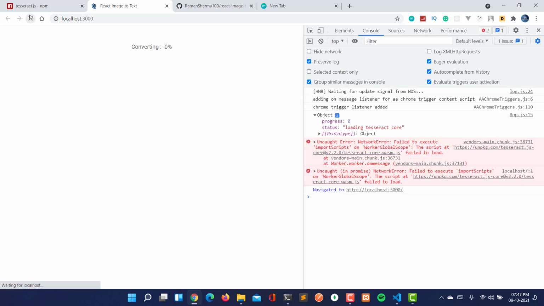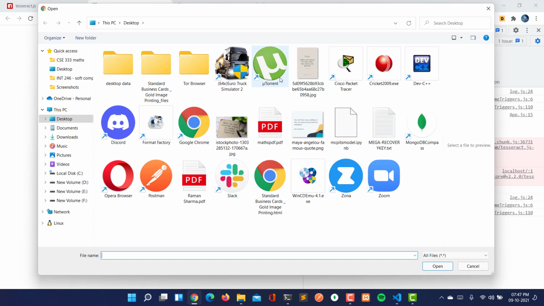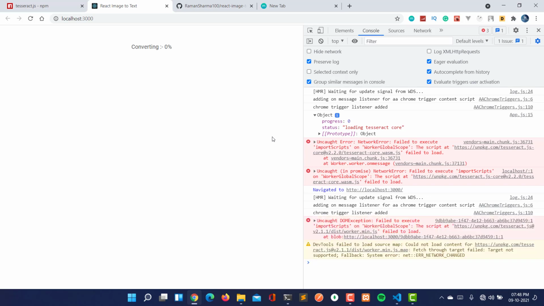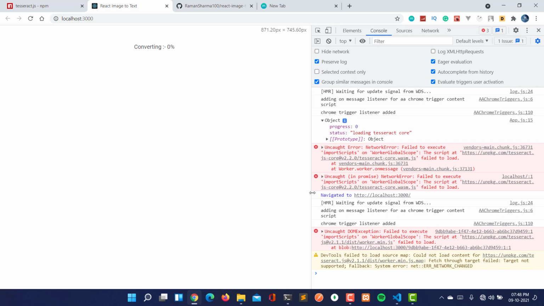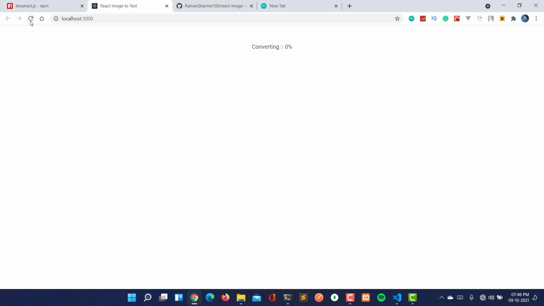So actually some error is there. Let me reload it completely again and then start it. Sometimes this happens, so just refresh the page and start again. Actually I have some internet problem, so that's why it is not working.